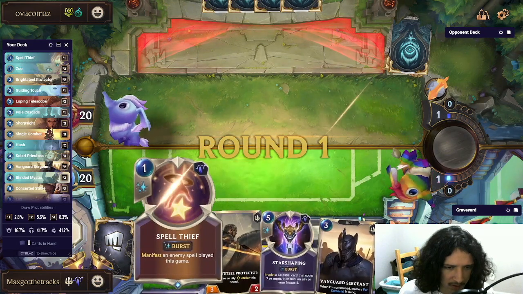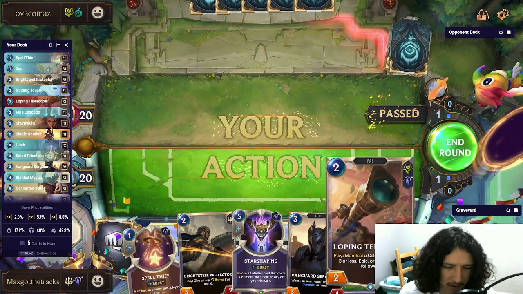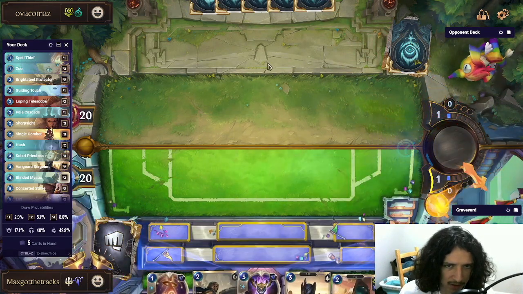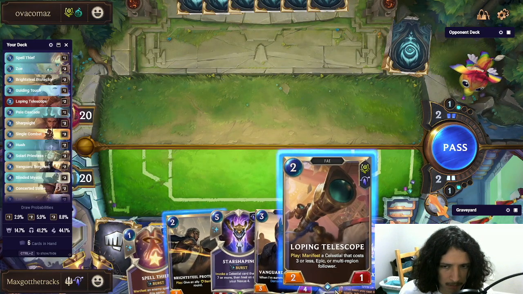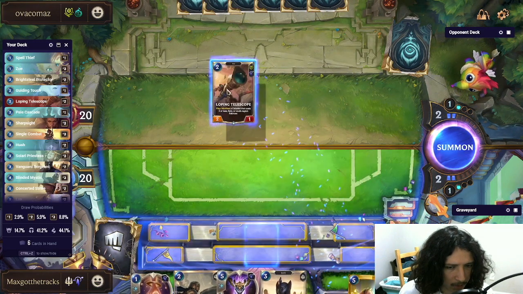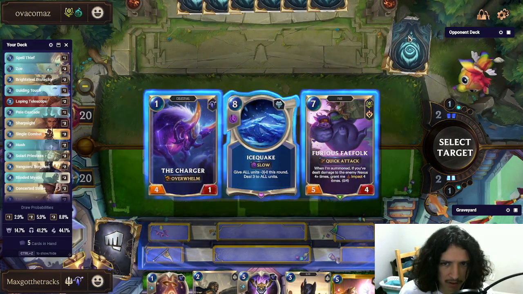Cool, got another Bright Steel. Spell Thief could be really good in this matchup. Loping Telescope may help me find an answer and definitely contest their Twisted Catalyzers in the early game. I'm happy to start with the Loping, I believe. We'll just start using stuff to dig for answers.